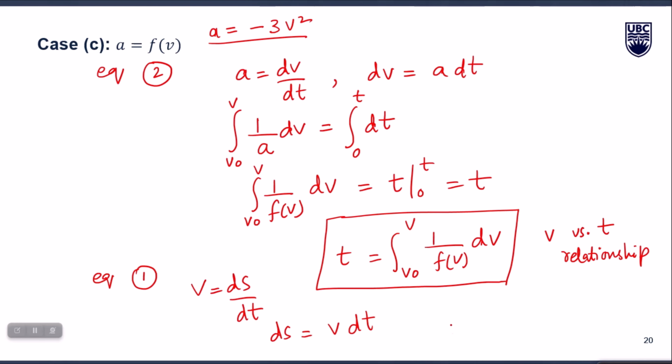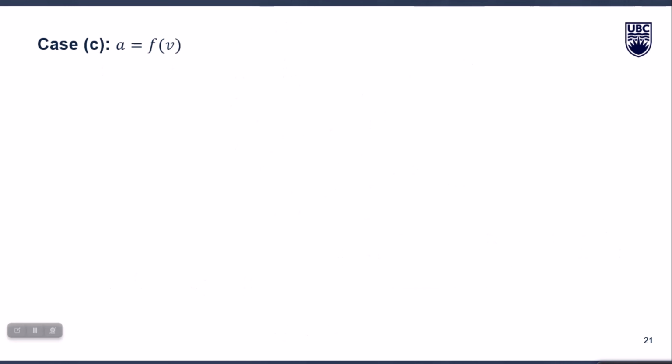So let's write the same equation in integral form. It will become ds = v dt, and it will be from s naught to s, from 0 to t, right? Now v you have already determined as a function of time, so please put that in this integral and integrate it one more time as a function of time.